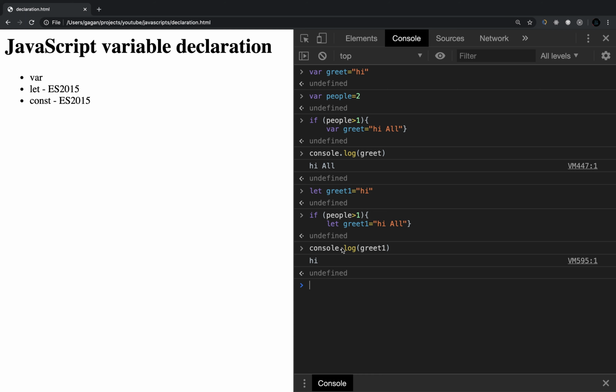In JavaScript, there's something called scopes, right? So we'll be learning more about scopes in later videos, but in this video I just wanted to show you that if a variable is declared within curly braces, like this greet variable with the let keyword enclosed within these two curly braces, the scope of this variable ends at the end of this curly brace, right?